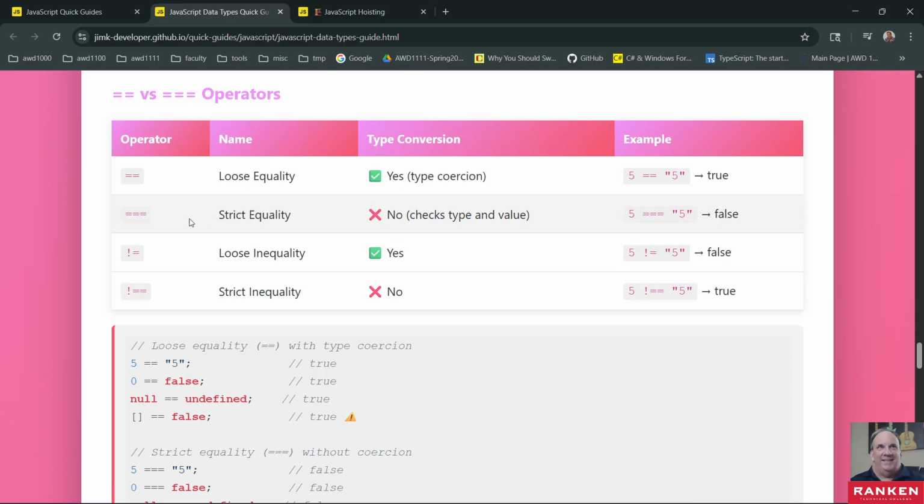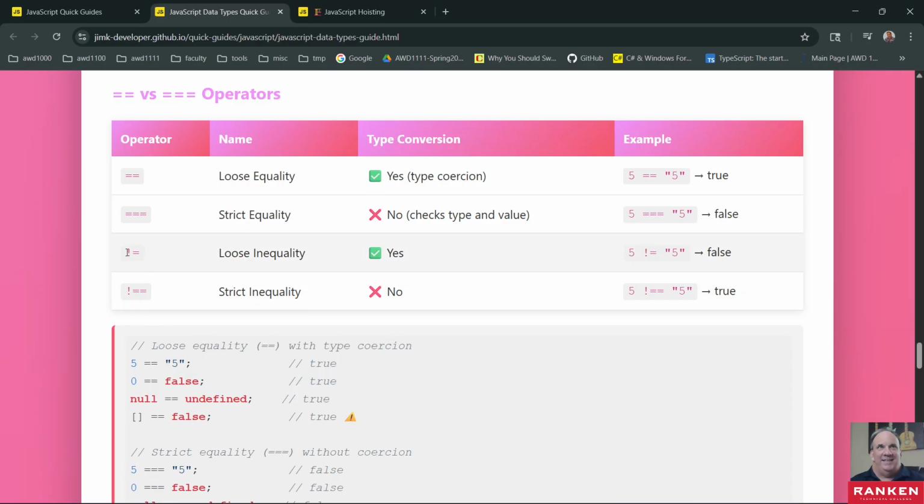And then obviously triple equals is called strict equality. It checks type and value. Does it do type coercion? Type coercion is where JavaScript under the hood converts things for you if it makes sense to convert it, if it's possible to convert it, so to speak. Whereas when you use 3 equal signs, that's strict equality. So in this case, does 5 equal the string 5? No, it does not. It's false.